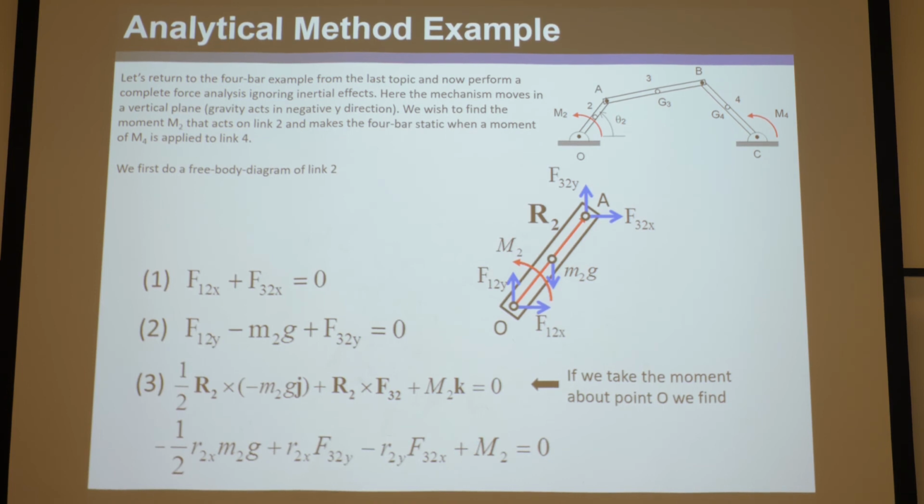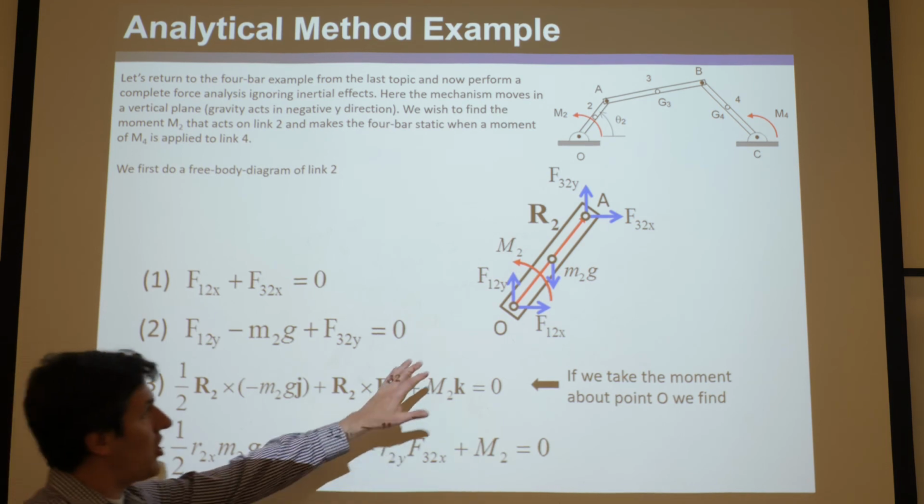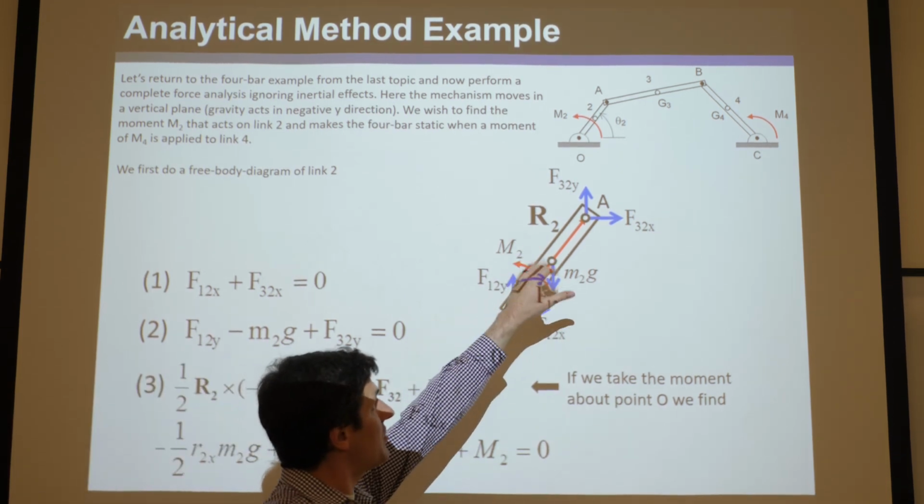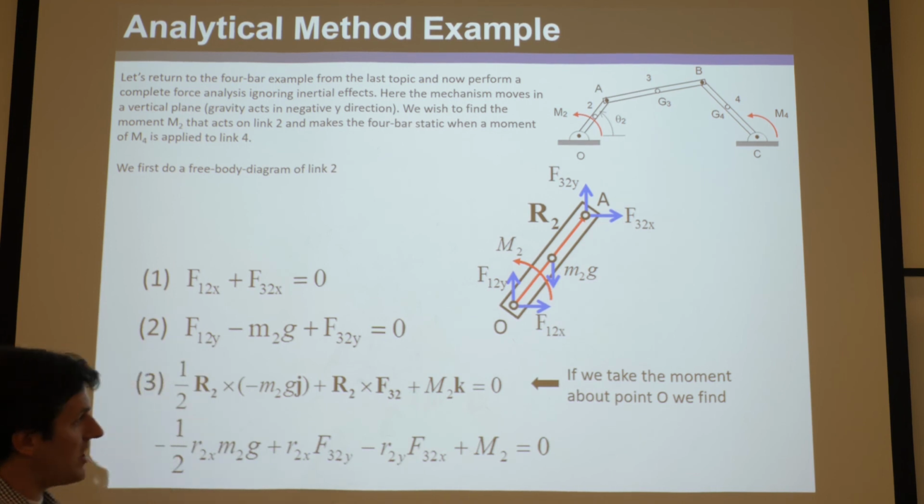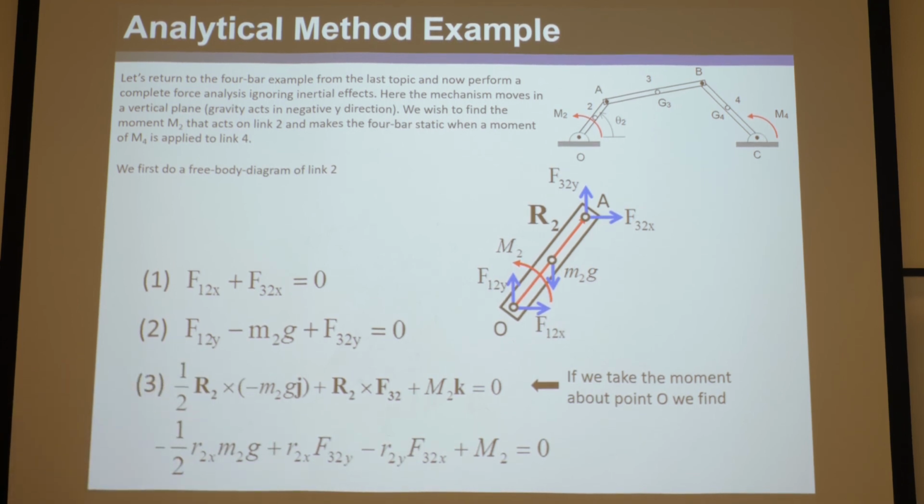Okay, from any link you pull out of a mechanism that's a planar mechanism, you're always going to have 3 equations. Okay, and of course, if it was a 3-dimensional mechanism, for every link you pull out, you'd have 6 equations: the sum of all the forces in x, y, and z, and then the sum of all the moments about x, y, and z. Right? Okay, but in this case, we just have 3. All right. Okay, but that's not enough to solve the unknowns. We don't know what M2 is. We don't know what these two are. And we don't know what those two are. So the only thing we know is M2G. So that's a lot of things we don't know, and we only have 3 equations.